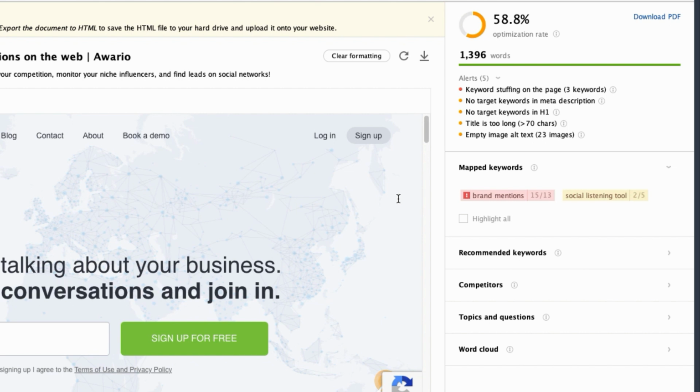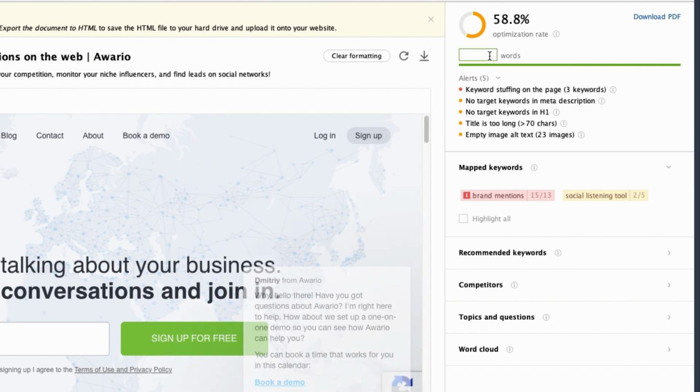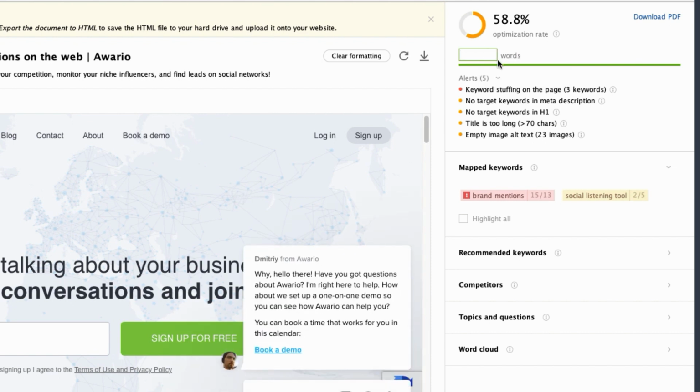If you feel like your article should be of a different length, then you can simply click on the word count and enter the desired value manually. One reason you might want to adjust the content length is if you're going to pass this brief to a copywriter so that they know what your expectations are in terms of word count.